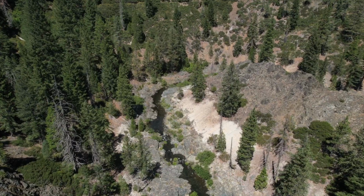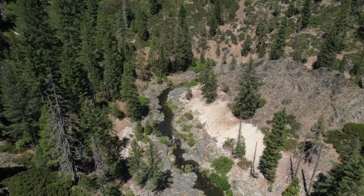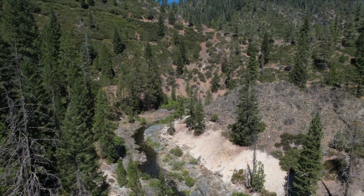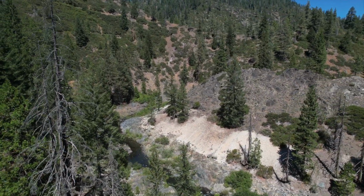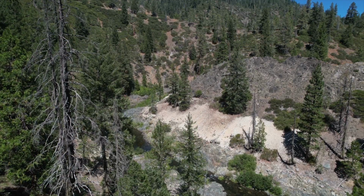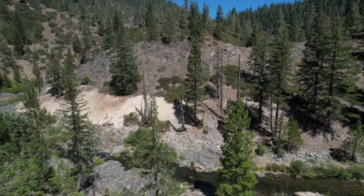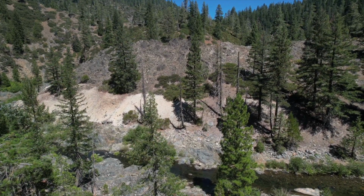Whereas in a lot of places, you're only thinking about the flow of the creek and gold making its way downstream. When you're working in proximity to a hydraulic area, you also have to think about the gold coming down from above. So where normally you're focusing on inside bends because that's where gold flowing through the water is going to settle out, if you're directly underneath the bottom of a ravine that had hydraulic mining going on 500 feet above on the ridge at some point, you need to be looking not just in the inside bends, but just about everywhere, because that gold was coming not just downstream, but down the hill.